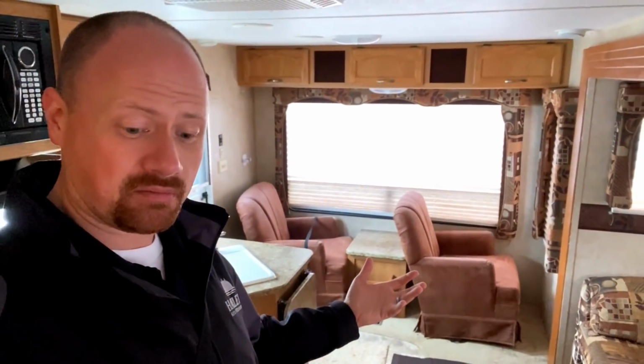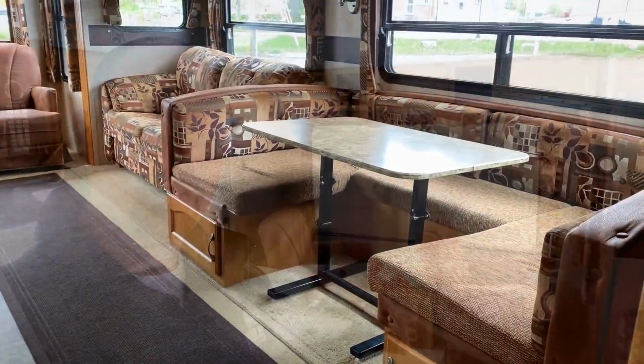So everything's been pretty well kept. It doesn't smell like people. Like, decent people own this. They took decent care of it. Like, they did the right things. That's the kind of stuff that I see and I feel and I try to explain on a video, but you can't always see and feel it until you come see it in person. I've got good vibes coming out of this one already.